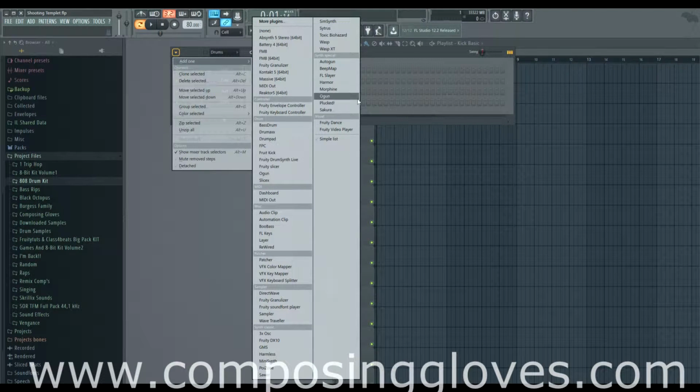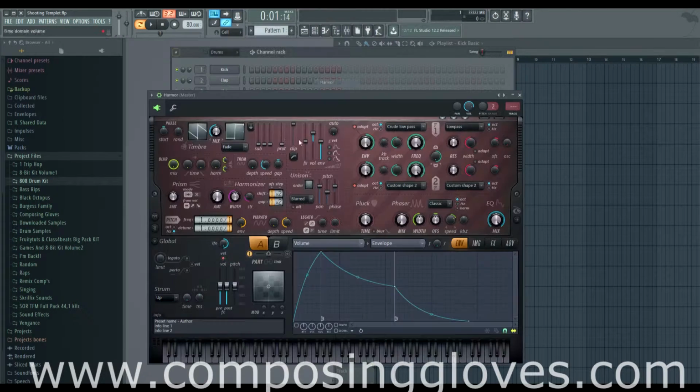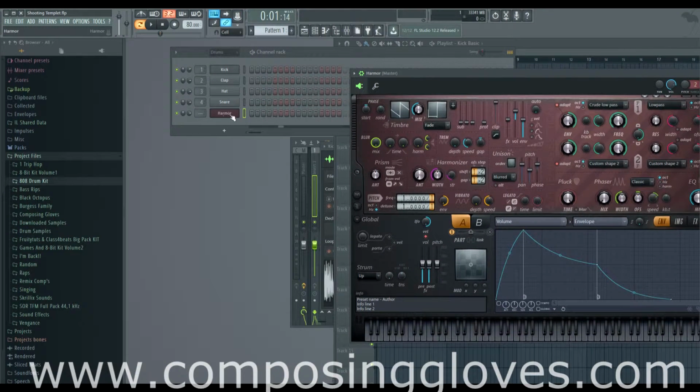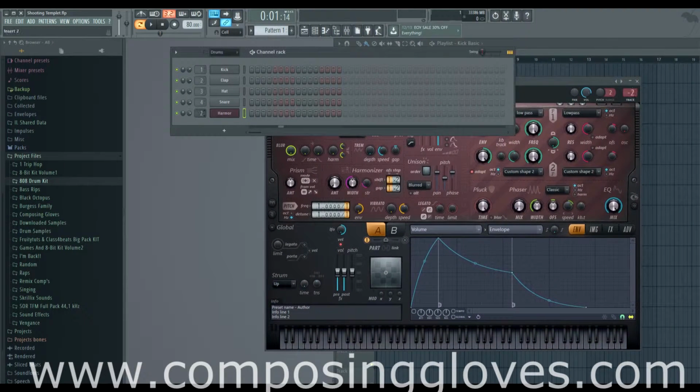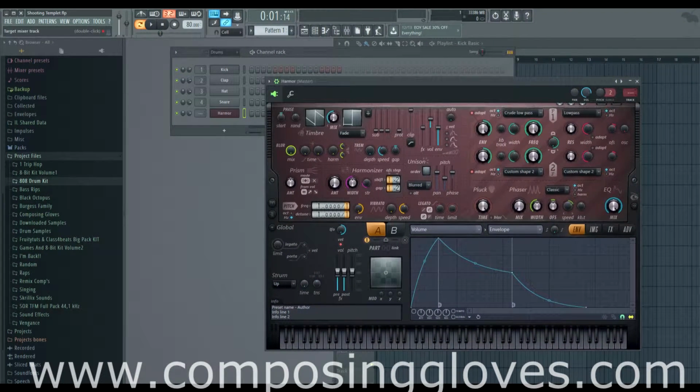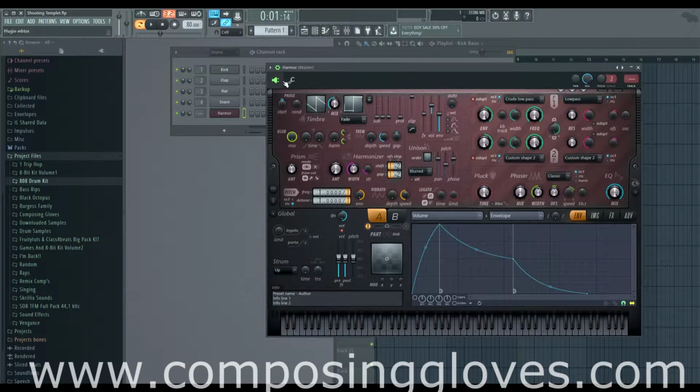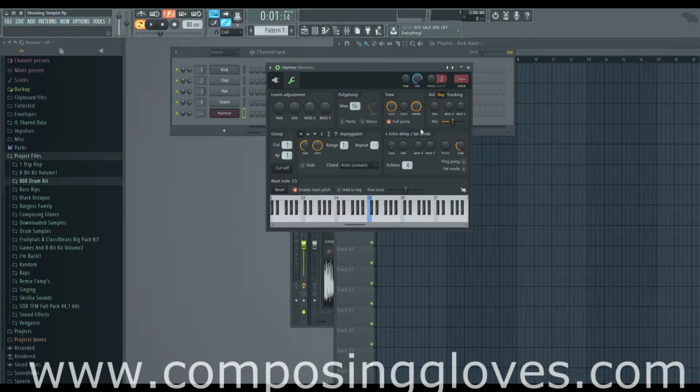But let's say you want to add a Harmor, and bang, it shows up right here. You'll notice that it's not assigned to its own mixer track. It's assigned to the master. To fix this, you can change that here, or you can change it here on the plugin. This will pop up. It's called the wrapper. Any plugin you open will have this top menu with all these additional options right here, which are a topic for plugins.